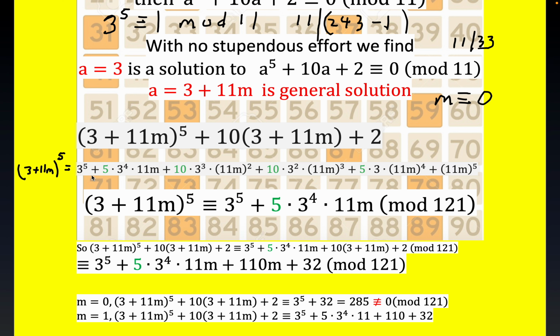So just this part right here is the binomial expansion applied just to this object. Now, the very cool thing about this, when you're looking at mod 121, do you see how all of these terms are going to be, that's another big deal about why we're doing it this way, congruent to 0 mod 121, mod 11 squared. You see how it's the same right here. This is congruent to 0, all the way out. All of these terms are congruent to 0.